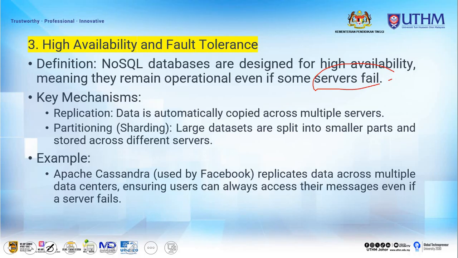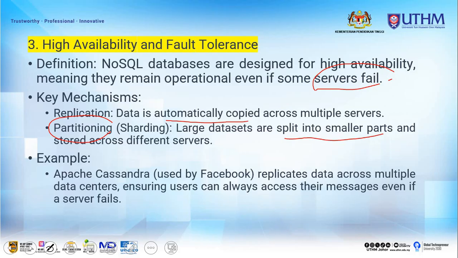The key mechanisms of these multiple servers are replication, which means they can copy the data automatically across multiple servers, and partitioning, which means division: large data sets are split into smaller parts and stored across different servers.